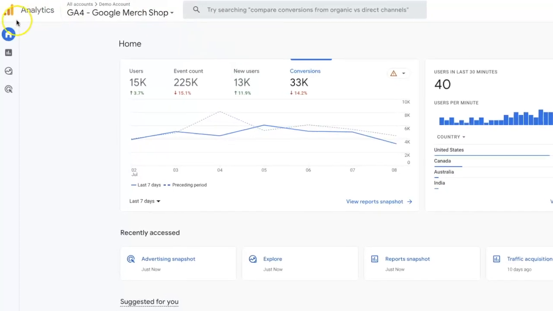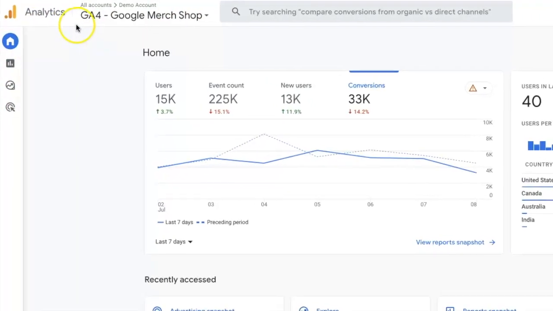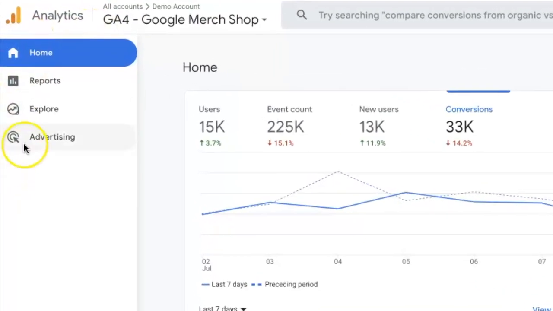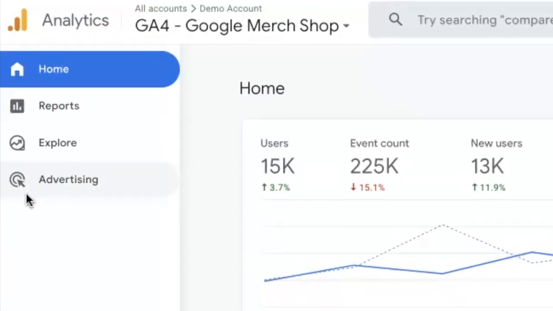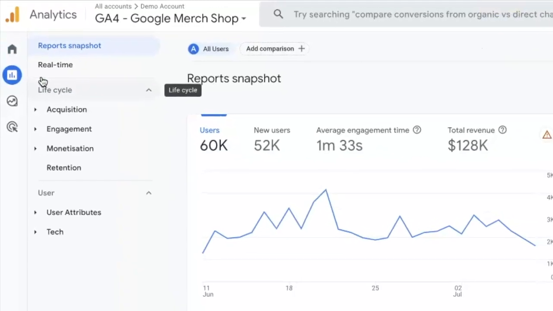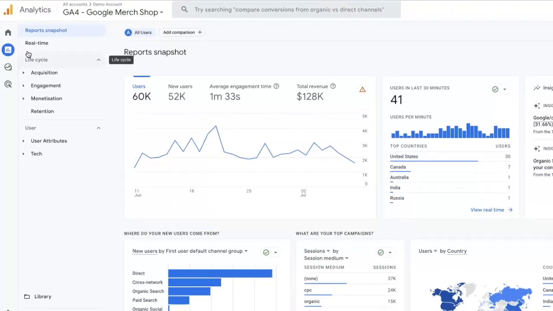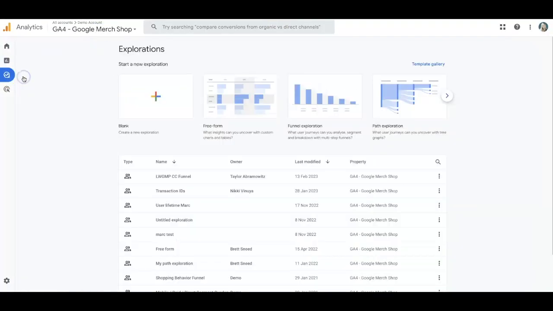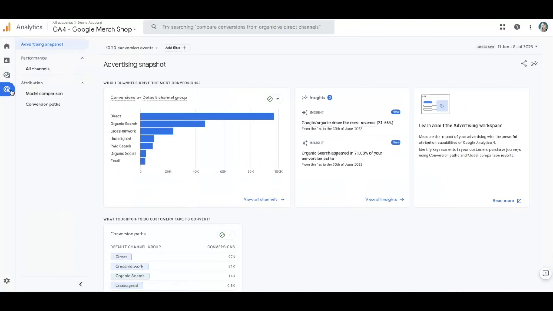We also can see that there's a side navigation bar, which is similar to what we had in Universal Analytics. We're going to do a quick overview of this particular dropdown, and then we'll circle back with some more detail later on. So next we have the reports page, and here is where you'll get suggested pre-formatted reports that are recommended for your account by Google. Next is the explore page, where you can see deeper insights into your audience's behavior. Google Analytics 4 notably provides a lot more customization to reporting than Universal Analytics did, and you can even create your own visualizations. Next is the advertising section, where the name pretty much speaks for itself. You can evaluate and edit your advertising campaigns here. And then at the bottom left-hand corner, we'll find the admin section.